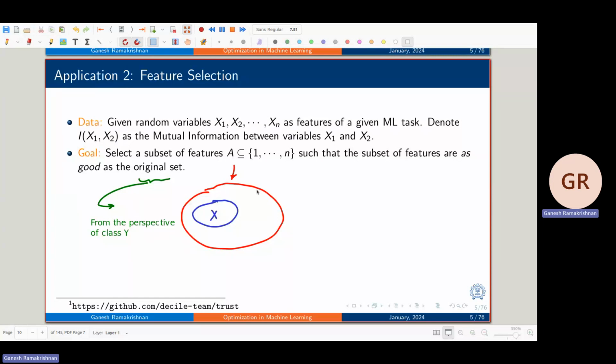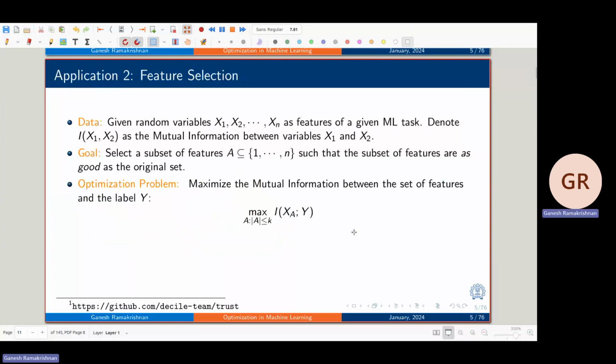It's very unlikely that you would have the color of one wall as blue and the floor in green, right? They're not correlated. It doesn't look good. So given correlation between the random variables, you might want to just select a subset of them. From the perspective of the class, that's very important. So there's an optimization problem.